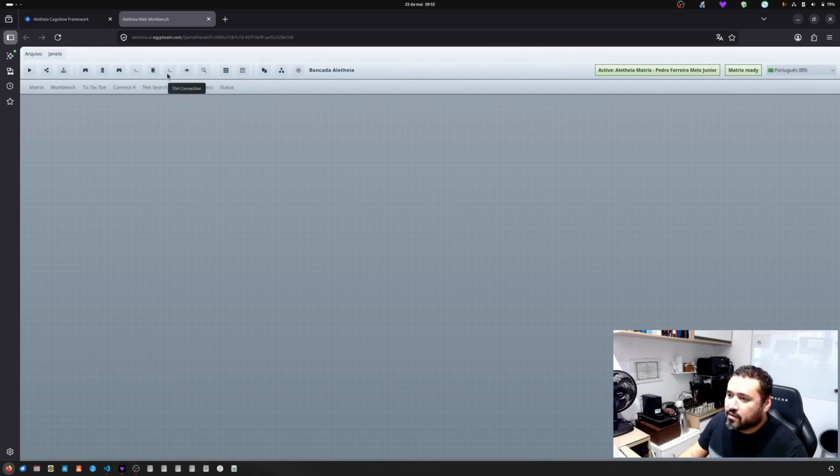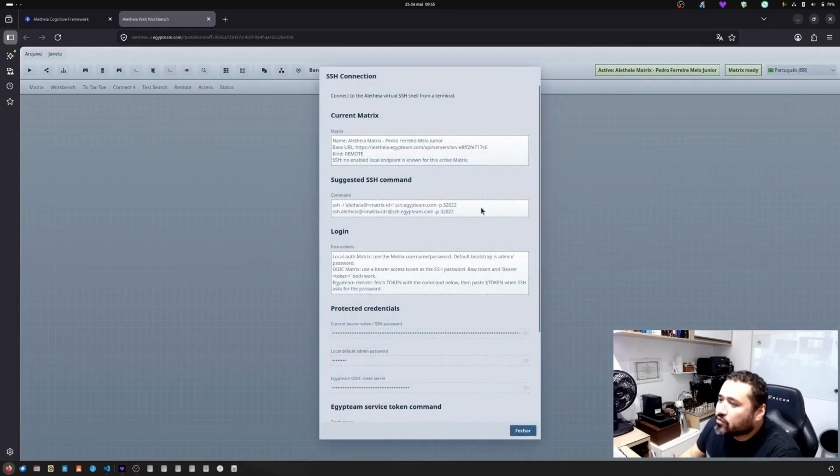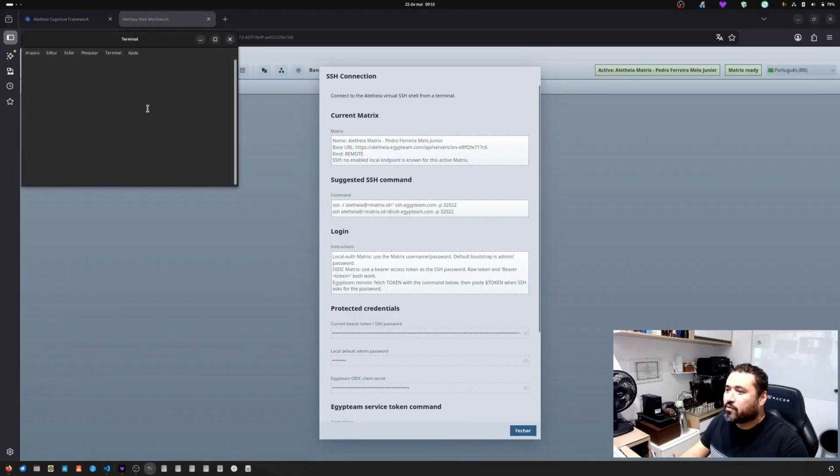Right here on this button, you can easily see that its label is SSH connection. It's also available here, right? I'll click here. Here it shows a way to connect to the system via SSH. Aletheia itself starts an SSH service within it, the Matrix server. Inside the Matrix server, coupled with it is an SSH service, meaning you can connect via SSH directly to the system. Let's do that. I'll open a terminal here.